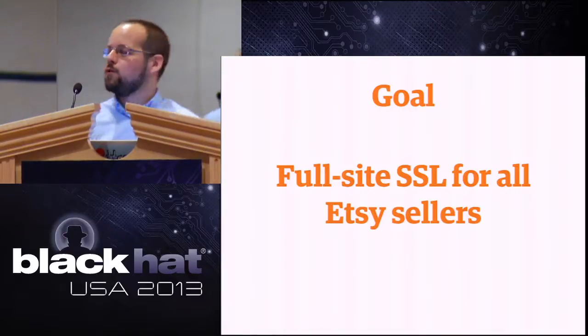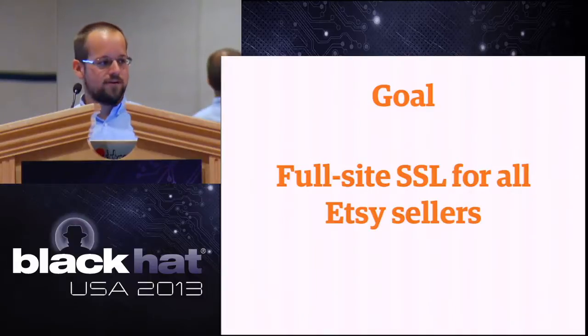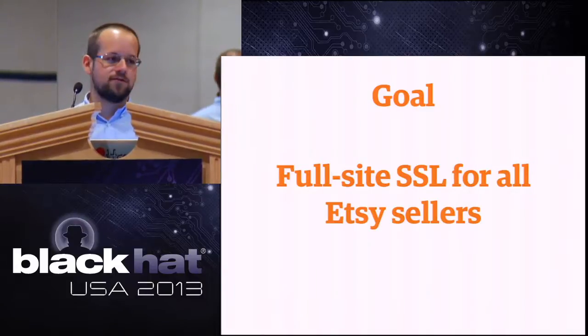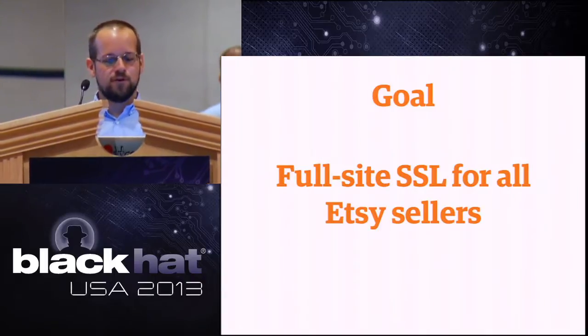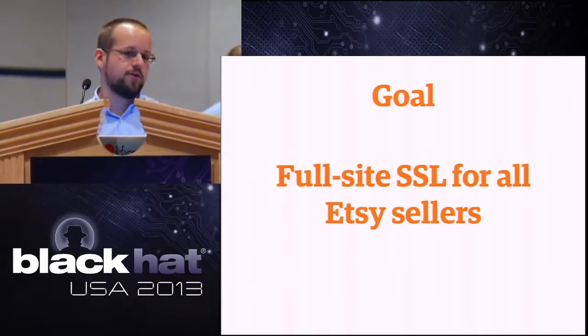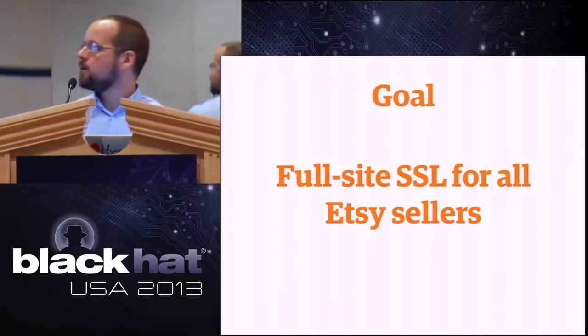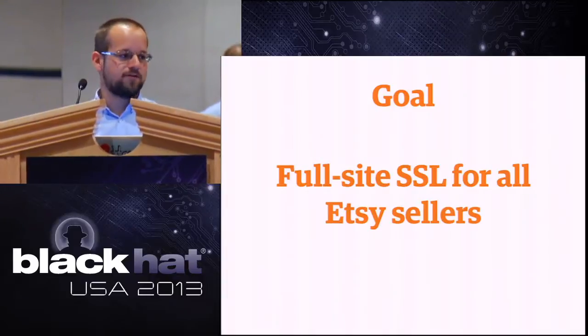So what do we do? Well, we need to know how much traffic on our site is actually SSL, how much of that SSL traffic is sellers, how much of it is buyers. What are the sellers doing on our site? What are the buyers doing? Where does it separate out? So we wrote a Hadoop job, actually a Cascading job, to look at all our traffic on Etsy, separate it out between buyers, sellers, SSL, non-SSL, and look at the numbers. And what we found out is if we actually turned on full site SSL for all of our sellers, concurrent connections per minute divided by the traffic we had for sellers, say we turned on all those non-SSL connections to SSL, bam, we realized we can do this, we can make it happen.